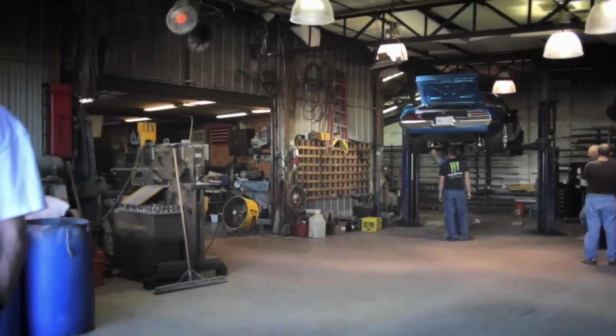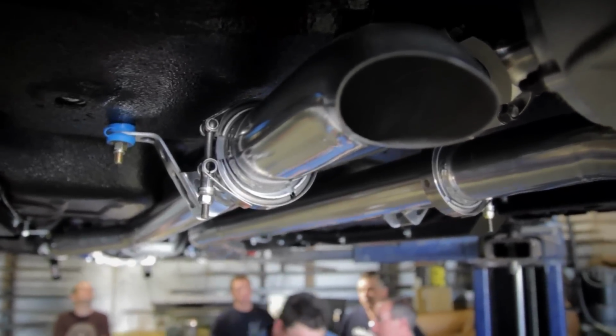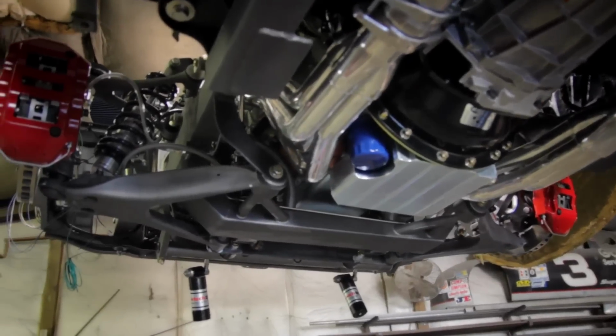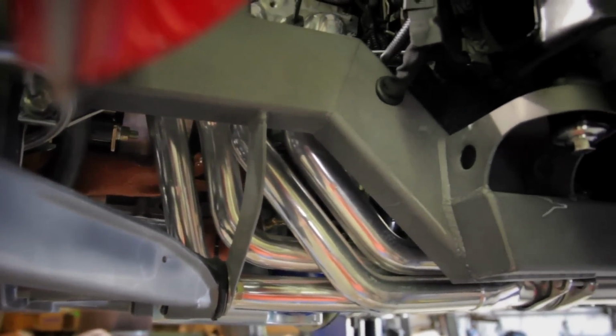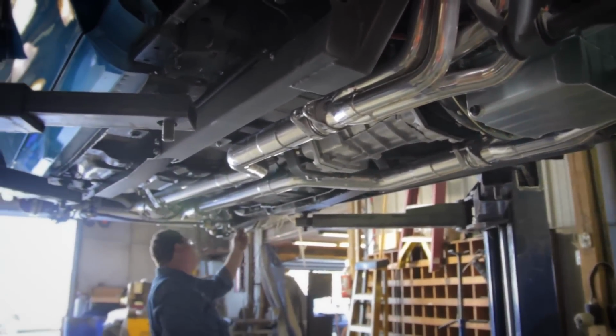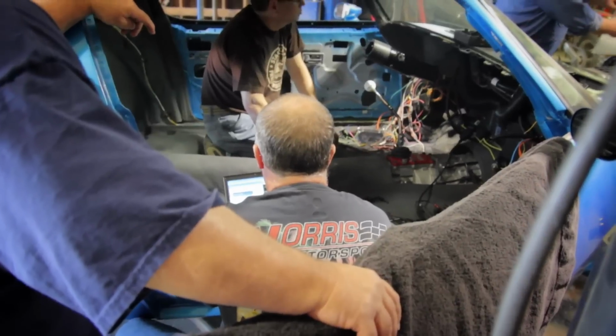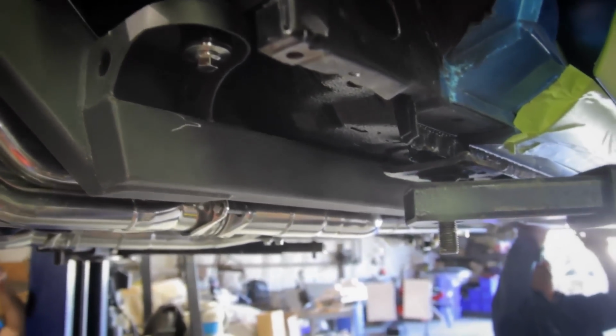And I built some slip-in mufflers that slide right in the 3-inch tube, and then we sent all the exhaust off to Jet Hot, and they did a fabulous job inside and out coating the pipes. I'd had some ceramic coating done locally, and all they did was kind of sugar coat the outside, and the first time I scratched it with a wrench, the coating came right off. This Jet Hot stuff is just phenomenal. It's on there, it's baked on. You hit it with a hammer, it doesn't come off, it doesn't burn off. It really keeps the heat inside the tube and out the back of the exhaust. The floor pan didn't get hot tonight when they were in the car dynoing it. I think it was money well spent.